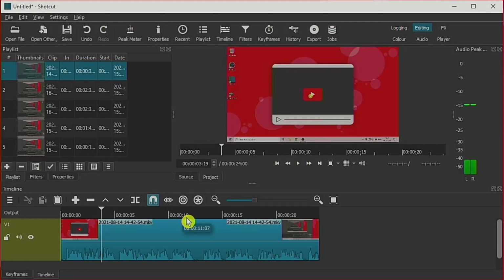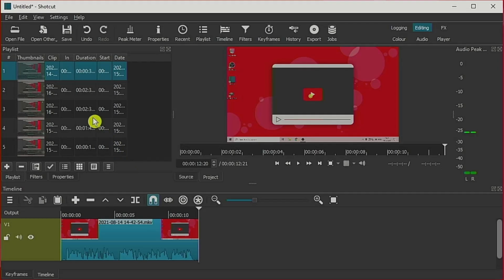Now if we skip ahead and listen again, Lewis Hamilton loose. This is where I want the first section or introduction to my video to end. So I'm going to press the S key again on my keyboard to split the clip. Then click on the unwanted part to select it and press the delete key to remove.